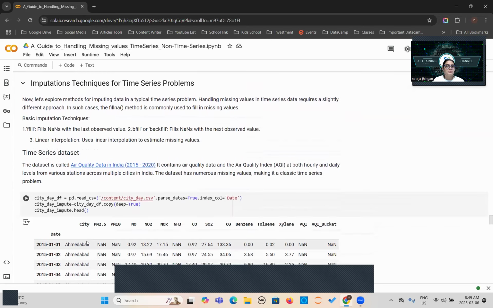Here we go: imputation techniques for time series. This is the next chapter, or imputation method, you are going to learn. So far you have learned how to handle missing values at a deeper level, how to visualize them using the missingno library matrix, checking the correlation, and checking under which category your missing data lies, like MAR. Now we are moving ahead with the time series problem.